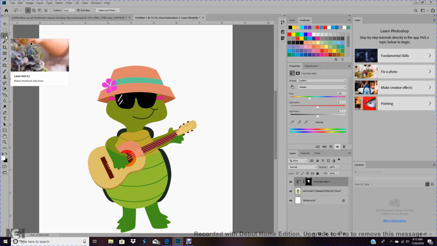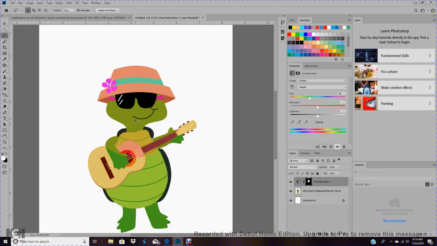Again, if you notice, on the option menu, the same options are available as they were here for the selection. And there's a feather tool. The feather can make something sharp or it can make something dull.